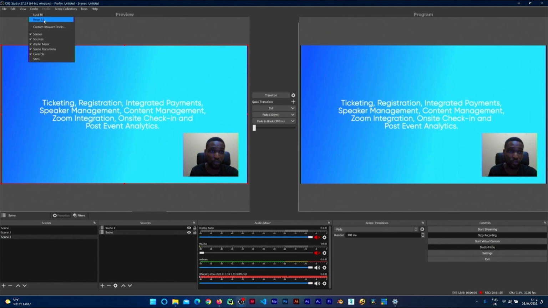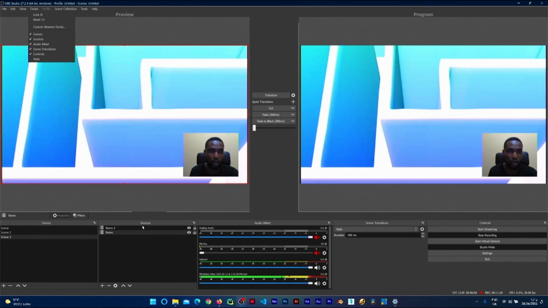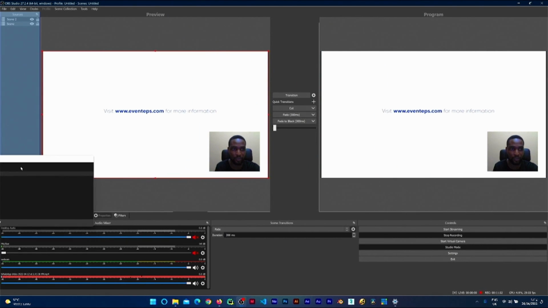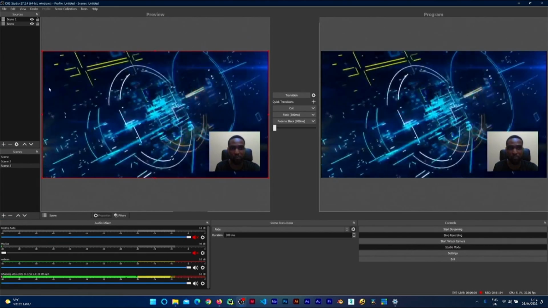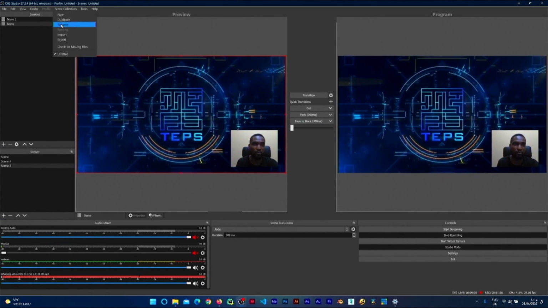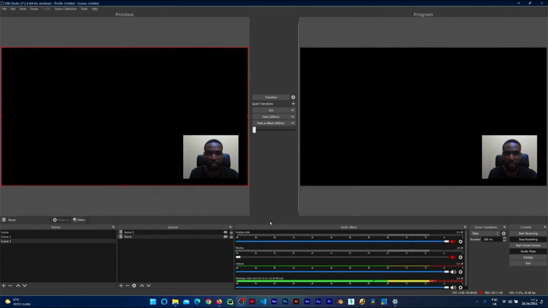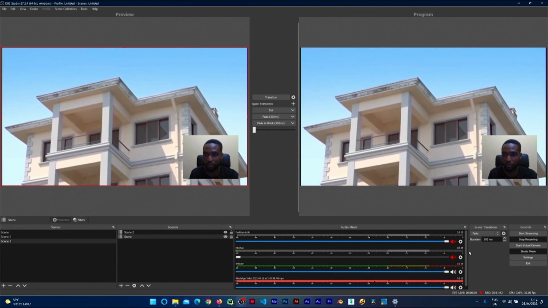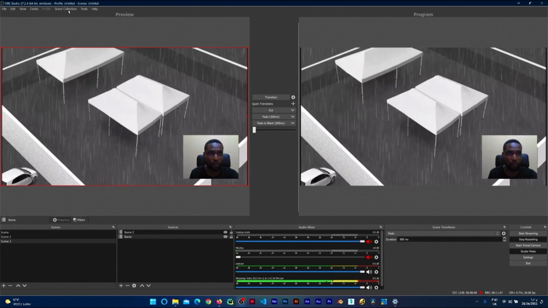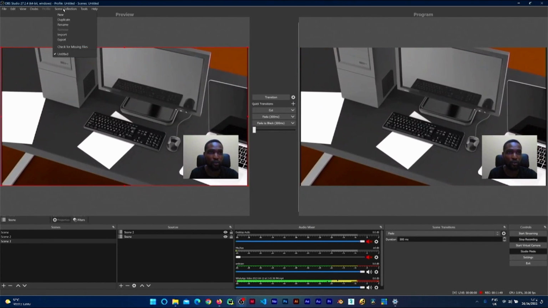You can always reset them if you have scattered them in a way that makes you uncomfortable. So I'm just going to come back here and reset the user interface back to the original arrangements from installation. So you have your scene collection.